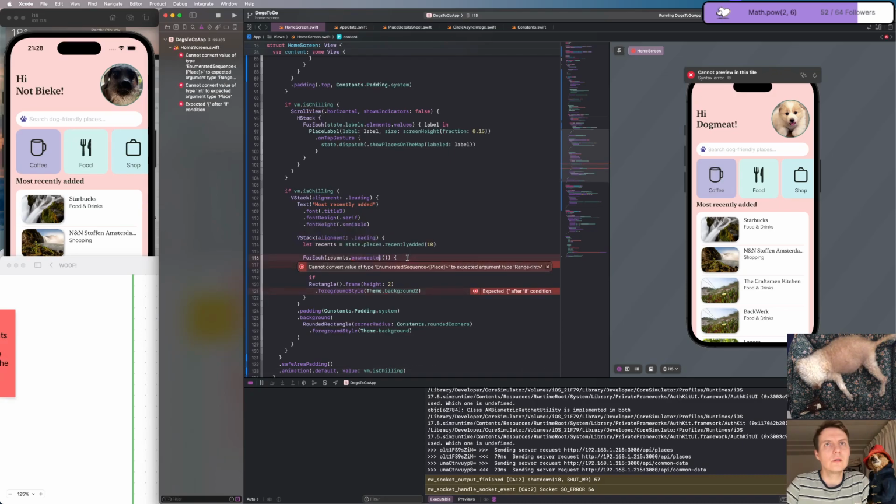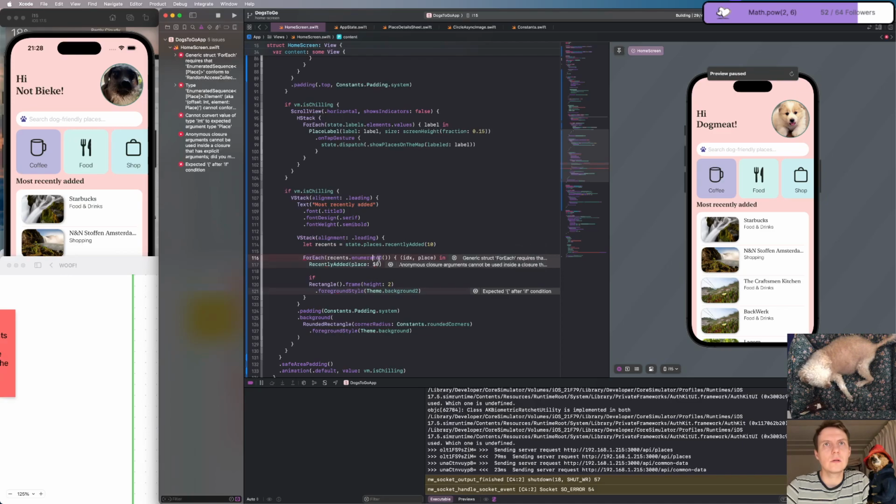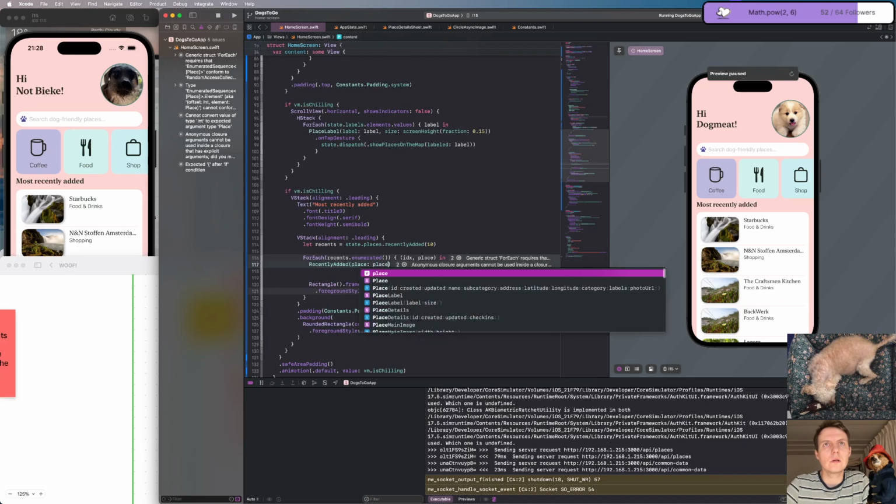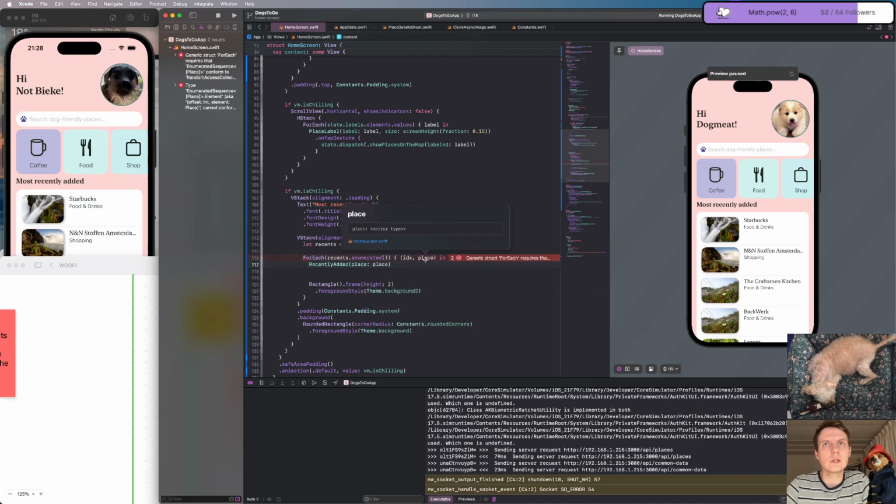A tuple? I think index and then place. Correct?